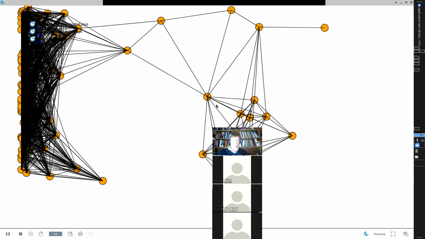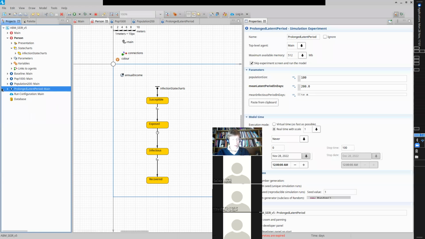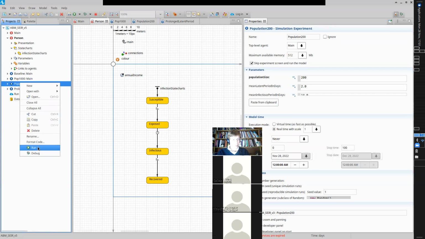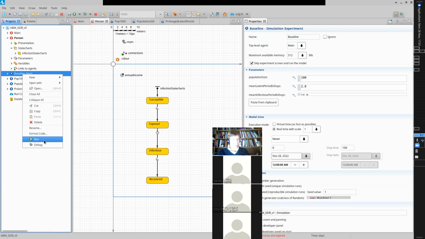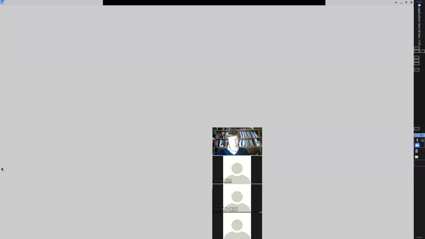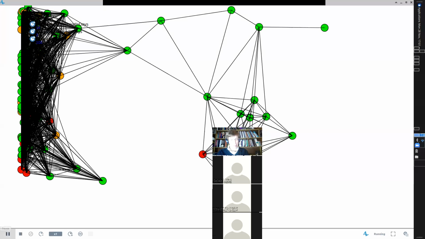Now, if it so happens that those agents that they expose are themselves susceptible, then they'll get infected. By contrast, if it turns out that those agents are not susceptible, but say already infected, it won't matter if we expose them. They're already infected.